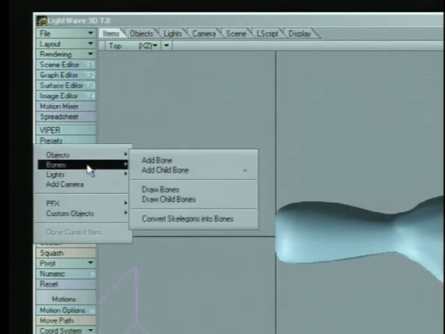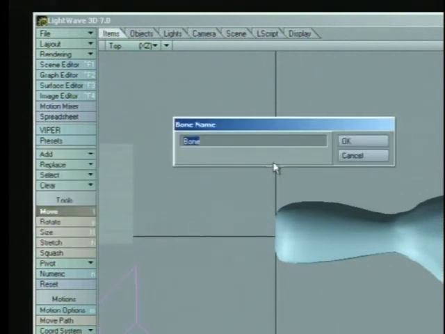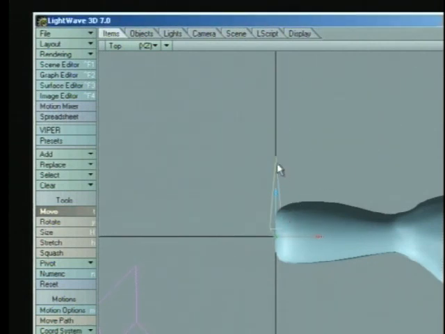Now if we just say add bone, it's going to ask us for a name first. We can type in whatever we want, or we can just say OK. And you can see it's going to add that bone in aligned to the z-axis. All bones are always going to be loaded in aligned to the z-axis. What we want is for the bones to come in this way. So I could add a bone, then rotate it, but I can also use draw bones, which is a little easier.